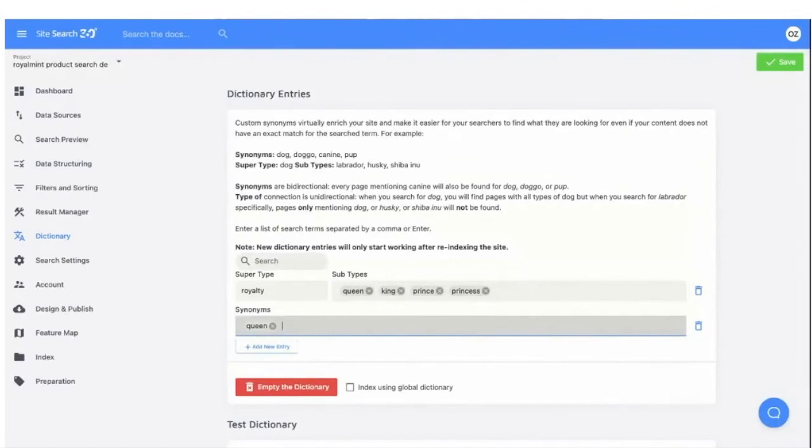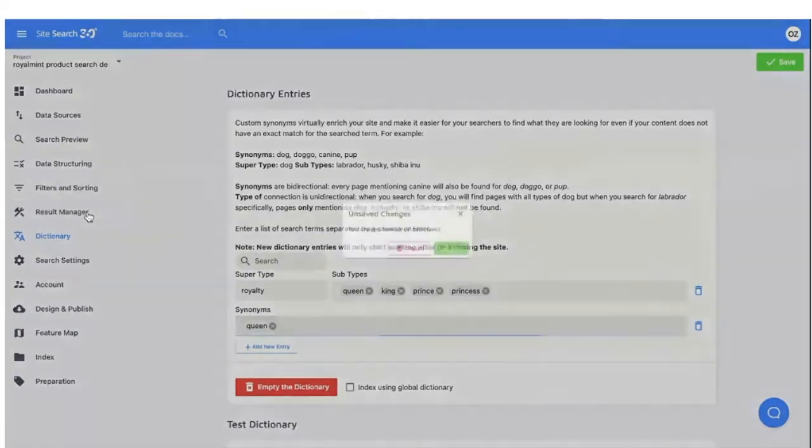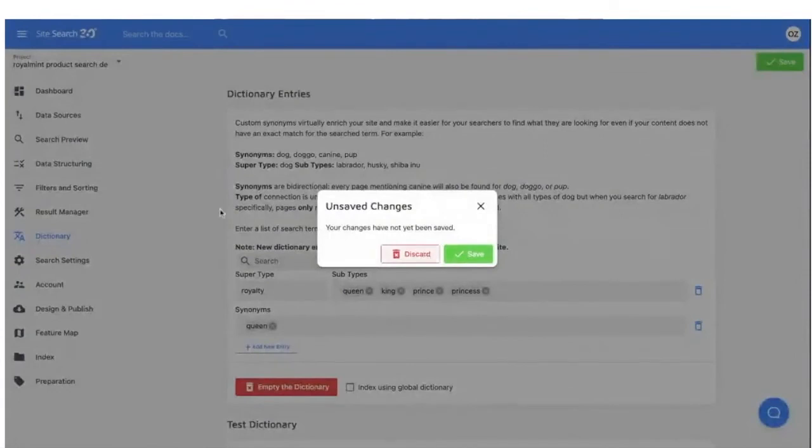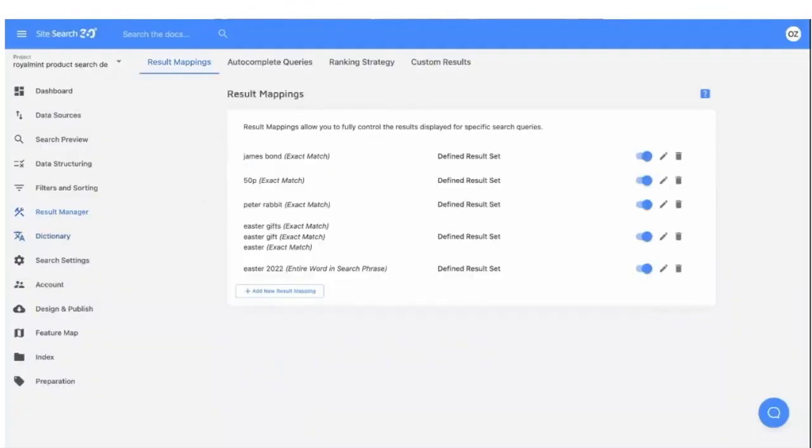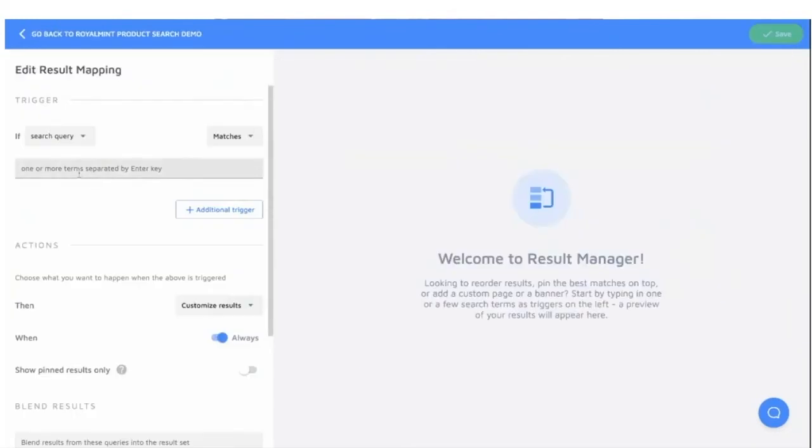They can be as specific and as custom as you want them to be. You're basically just associating different terms with each other. Sometimes common misspellings can be used here as well, although for that we recommend that if there's some misspelling that our default dictionary hasn't caught, you add it as a mapping.